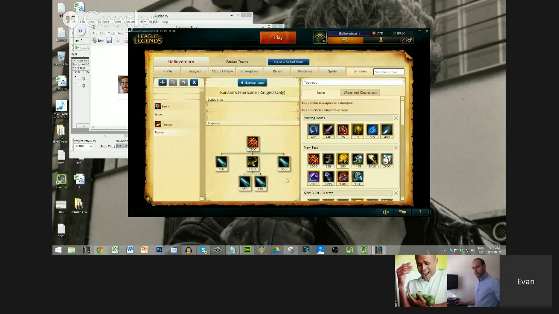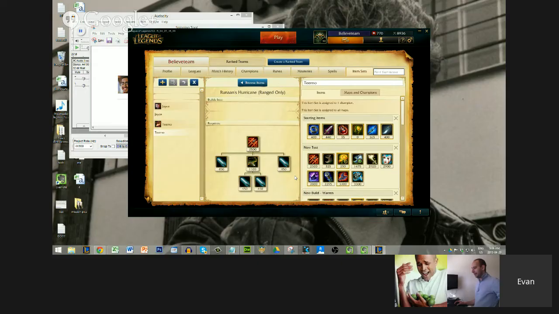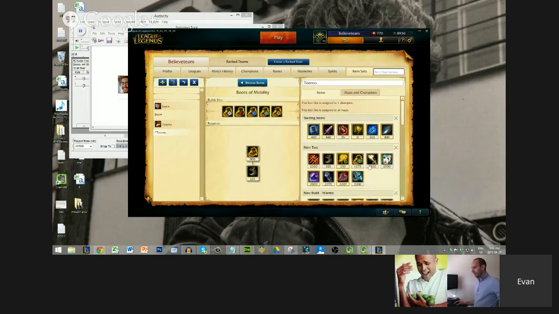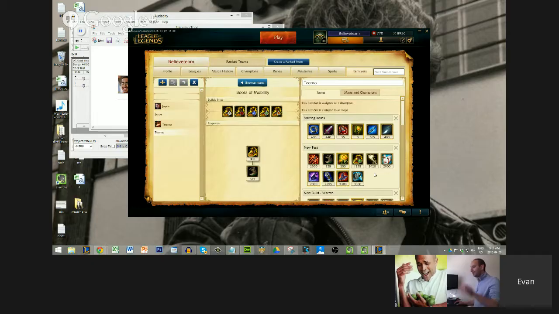Mm-hmm. So I noticed that you don't have any mana regen in that build, or mana or anything like that. It's all in my runes. Okay, so looking at how the build is set up, it would need Sorcerer's Boots for sure. Oh, I do Mobility Boots. Mobility Boots are okay. So what's the reason that you go Mobility Boots? What's the logic behind it?